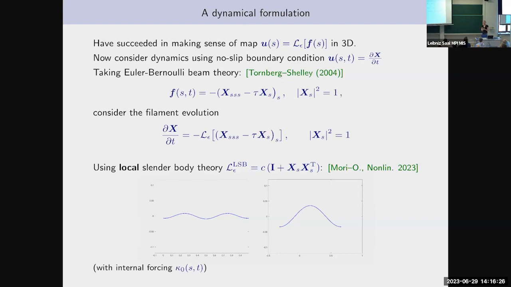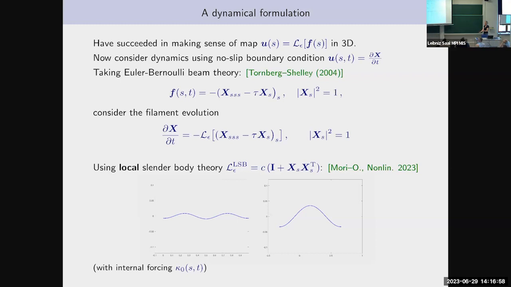What do you do at the end? So the ends are force and torque free. So in this case, it's the third and second derivatives that vanish of X_ss, first and third. Yeah, I mean, when I do this, I consider it at the level of the curvature, and so it's the 0th and first derivatives of the curvature that vanish.